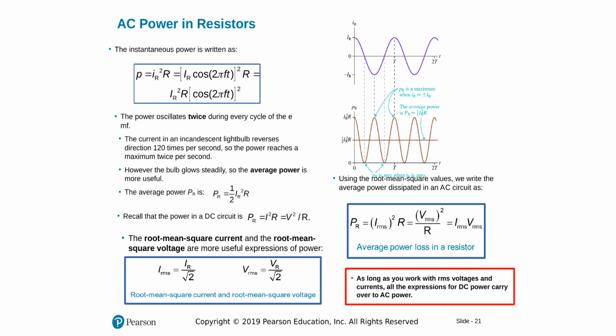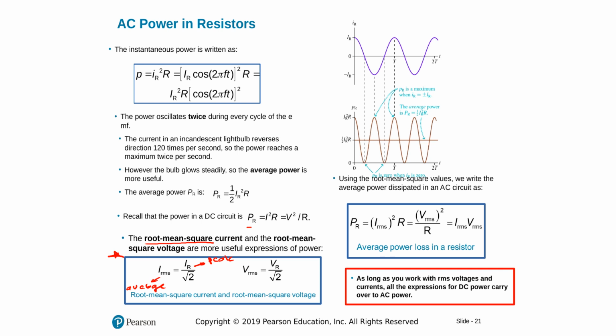Unless it's specified otherwise, the values we're using will be what we call root mean square values. Those are average values of current, and the peak values will be called simply IR or VR. So this is the peak value here. This is the average value, and they are related. So average current is equal to peak current divided by square root of 2. That's an approximation, of course. And average potential is equal to peak potential divided by square root of 2.